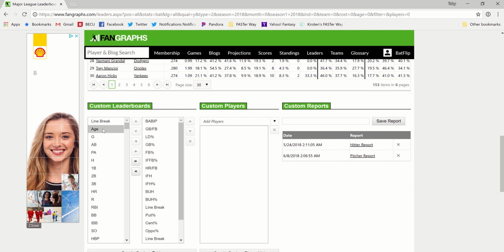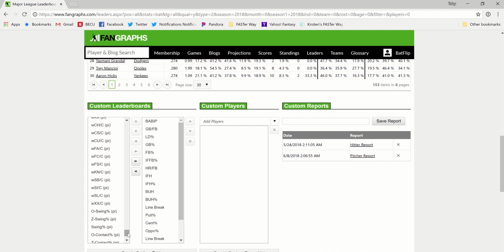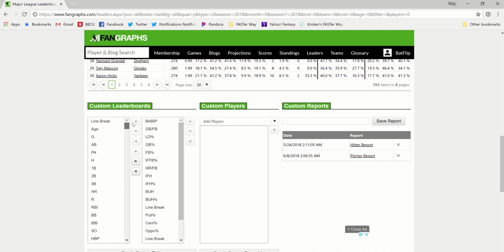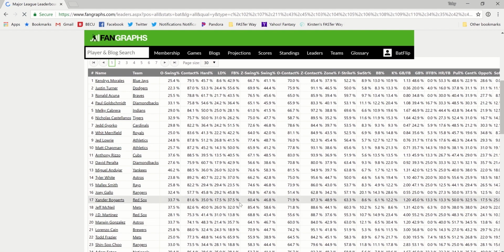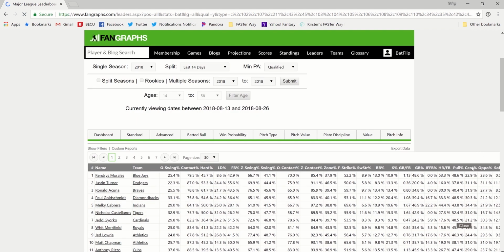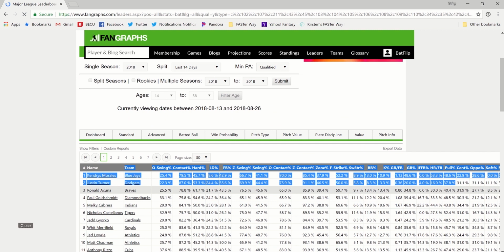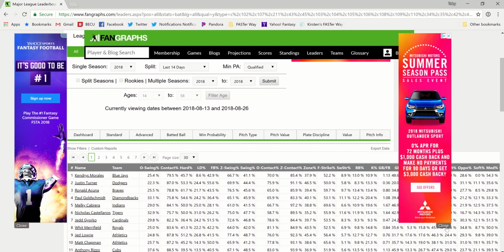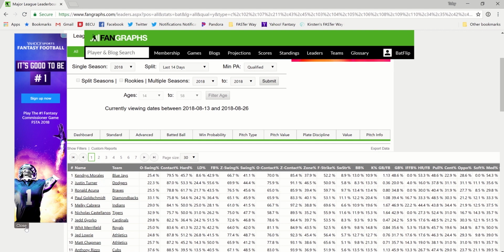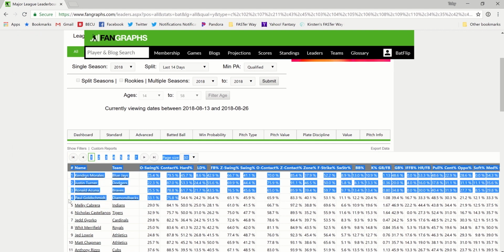And so right here is everything that you can choose from. You can see it's just a wide range of things that you can choose from, anything that you want to. And this is a little dangerous, as you'll see, because look, you can create a leaderboard like I have right here, where you have every metric that I might think is somewhat interesting available right here, and you can even go even further over here. You get what I'm pointing at right there. So I have way too many things.